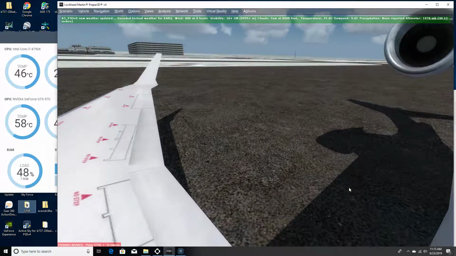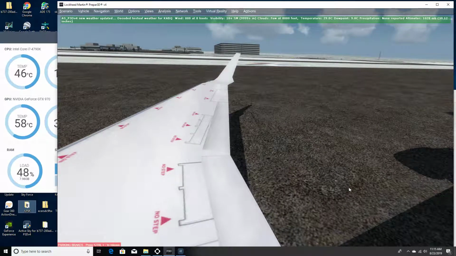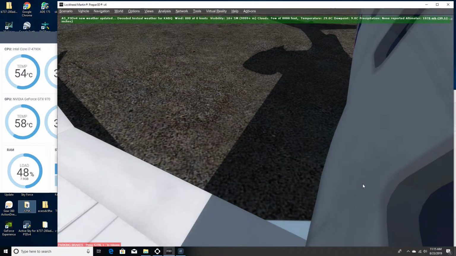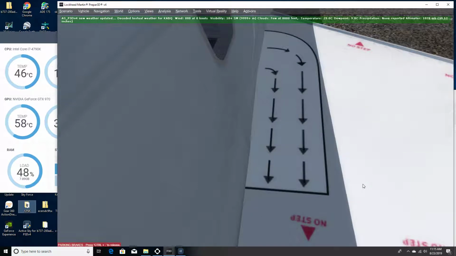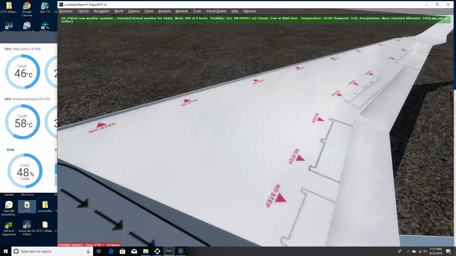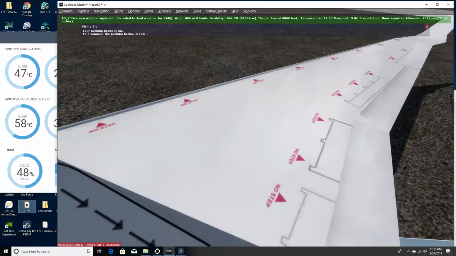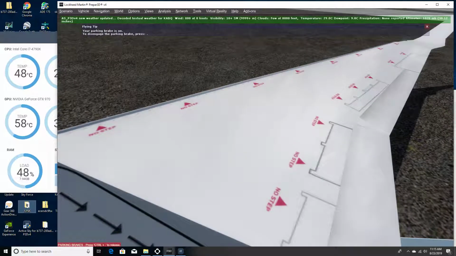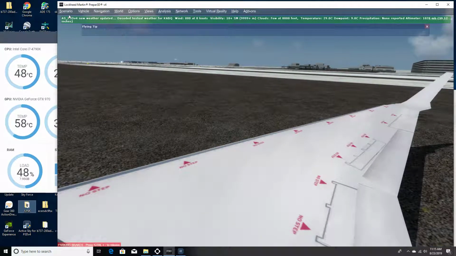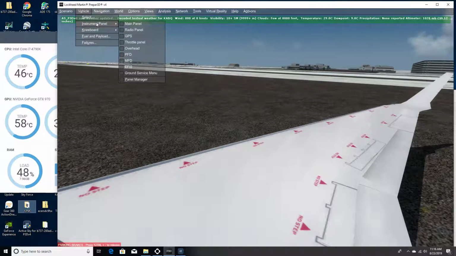It's the same place I showed you before, but this is the real interior sound that I've made. Let's say I throttle it up. Yep, that's the real sound right there.